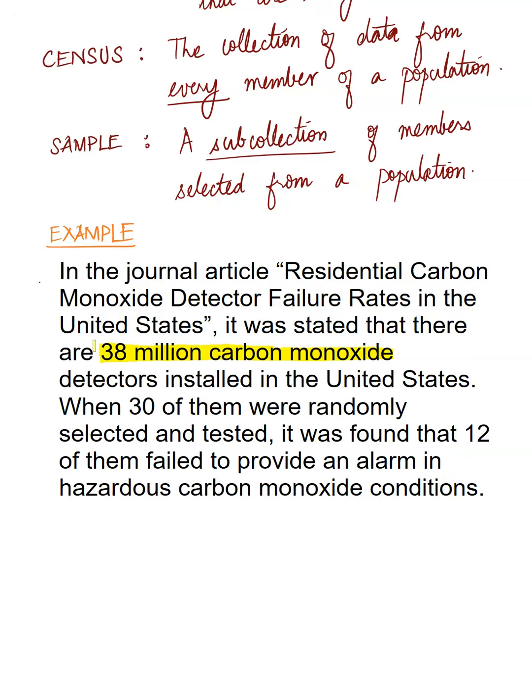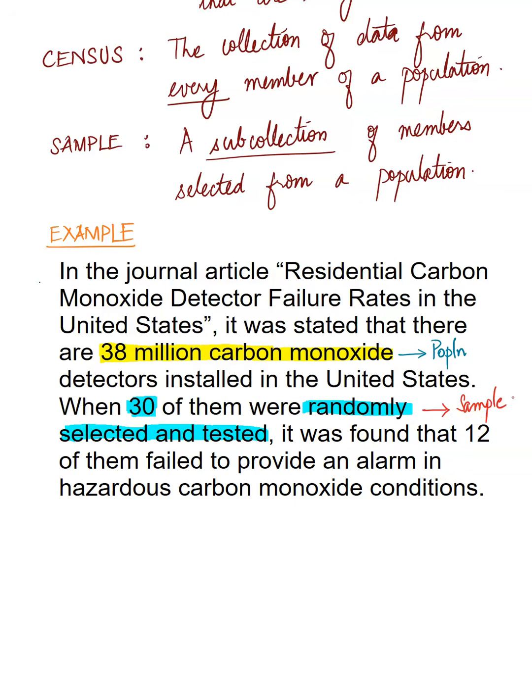And what do you think is the sample? So let me write there beside it somewhere. That is the population. Right? And what do you think is the sample? Well, you're thinking, is this 30 and there's 12. Which one could be the sample? Remember again the definition. The definition is that a sample is a sub-collection of the population. So then if there were 38 million, you can't go after all of them. So then we will choose randomly some of them from that population, and that was 30. 30 of them were randomly selected and tested, right? So the randomly selected ones, that becomes our sample.